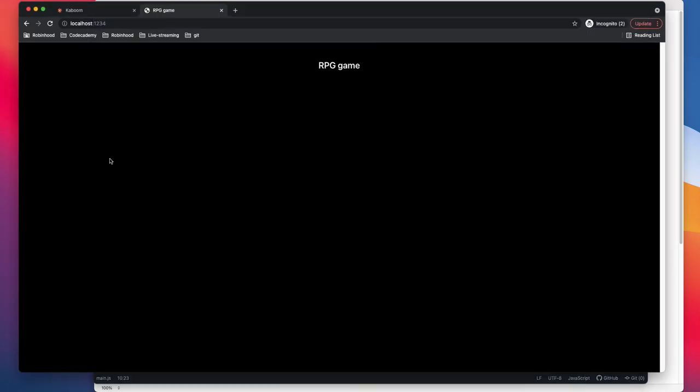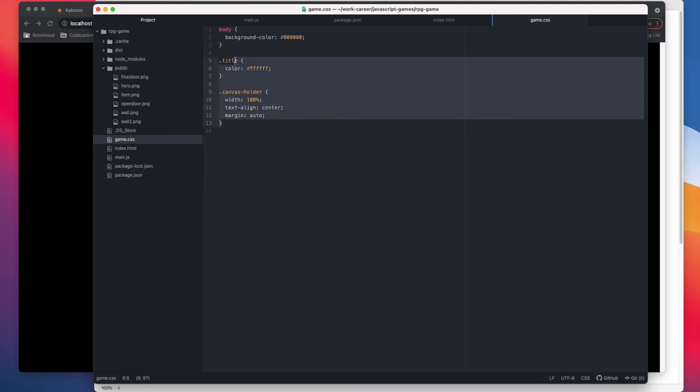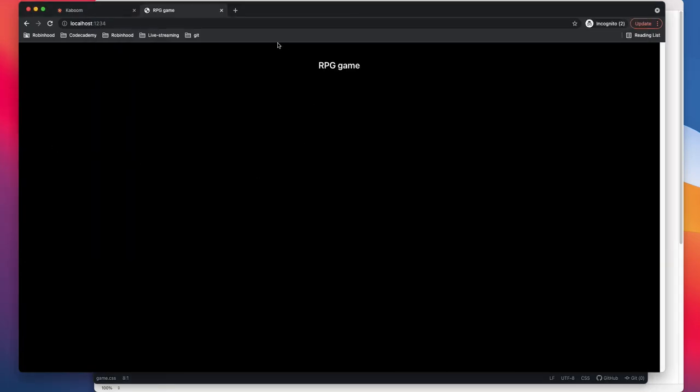Now we haven't rendered it yet, so in this video we are going to see how we can render. I added some small CSS settings to it, so now our game screen is black and we'll have a white wall background in the middle of the screen. So it gives a better effect, right?